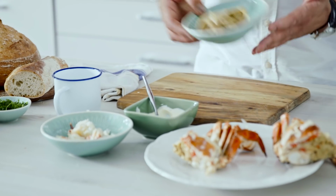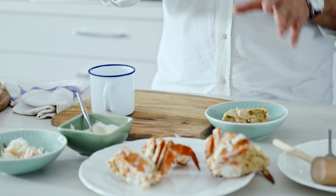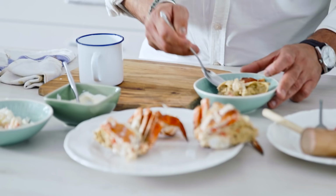So this is all the brown meat which we just took out. And the reason I'm using the yuzu and the citrus and the mayonnaise with this is to kind of dull down the flavor. Brown meat has definitely got a stronger flavor than the white meat. Now it's delicious and it's very, very delicate, but with the mayonnaise, it gives you that lovely little balance. And when you're having it with a toast, it complements everything just so well. So take some of our brown meat.